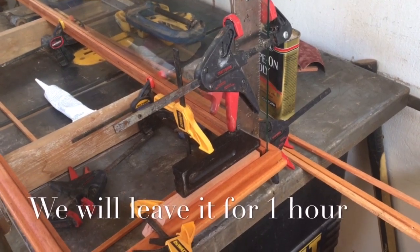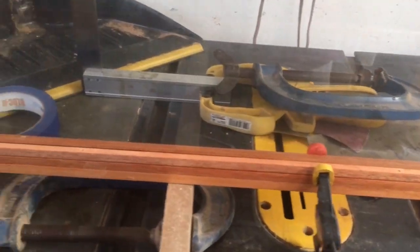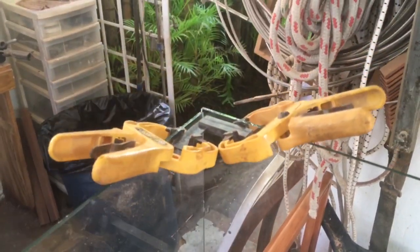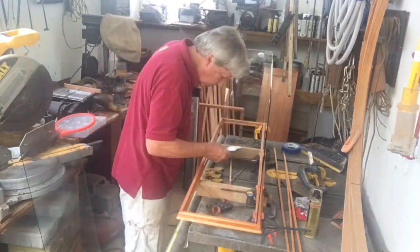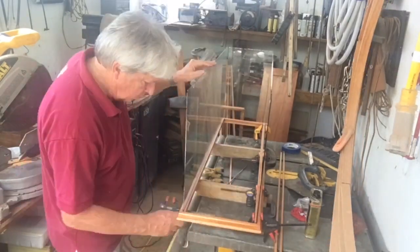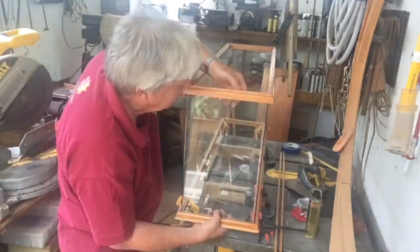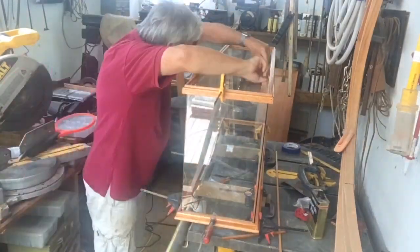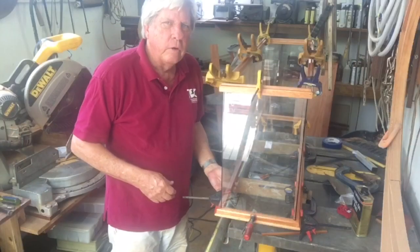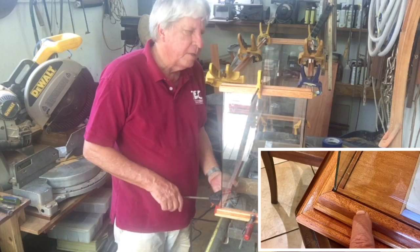The one thing I'll have to remember is that having set it up this way, if I have a broken piece of glass, hopefully it'll be in the sides, because they have to come out first. So if one of the main front pieces break, I'll have to take a side out, maybe even both sides out, to get the front out, because that's the way it fits in. So just for the record, Kevin, remember, take the sides out first. We're going to leave this for a few hours, and then we'll come and screw in the little mullions that will hold the glass in place.